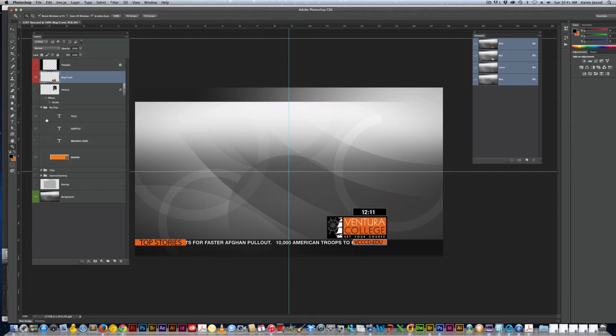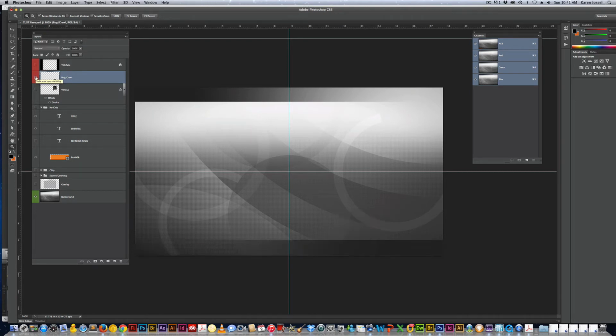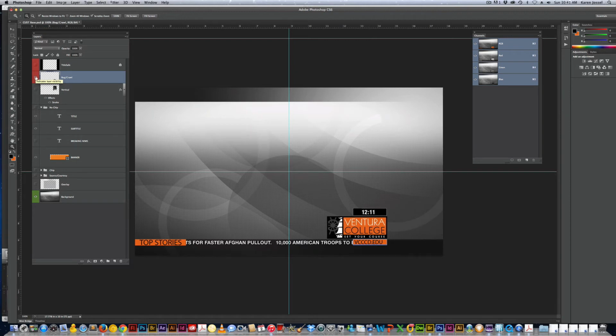Where I work, we don't always put an alpha channel. If there's multiple images in terms of a story, we don't put an alpha channel, because if we do, it's going to cut the image and put an animating background behind it. So I often will not give it an alpha channel if I have more than one. If I have one, I will give it an alpha channel so that there's an animating background if they so choose. So I use this just to determine where my image goes.